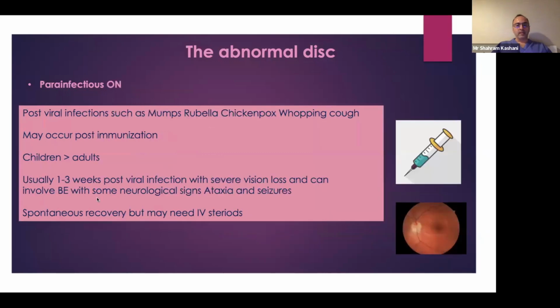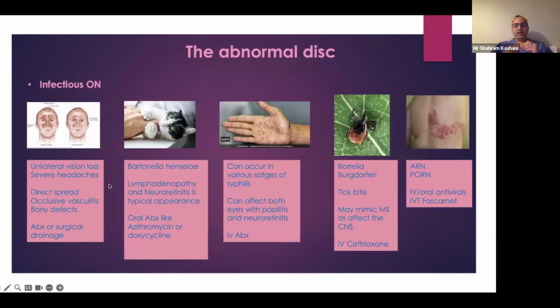Okay, and then you've got this rather unusual one. I've not really seen it post-viral infections, so following mumps, rubella, chickenpox. Thankfully, these are rare. Although some of these conditions are on the rise because people are not vaccinating their kids because they're still worried that there's this link to autism, and we are getting more mumps and rubella, but thankfully not seen often. It spontaneously resolves, but you might actually need IV steroids. Kind of going on further, kind of infectious type of optic neuritis. Again, it'd be unusual not to have anything else.